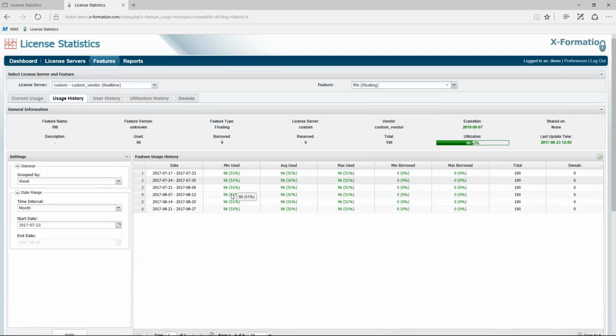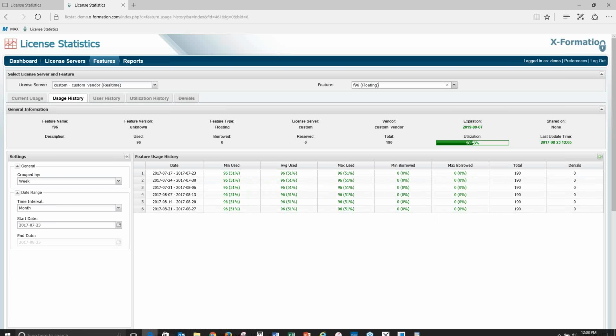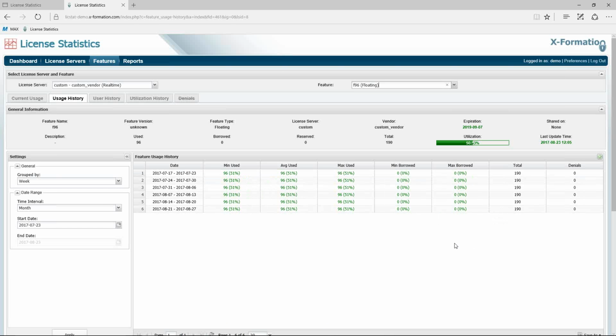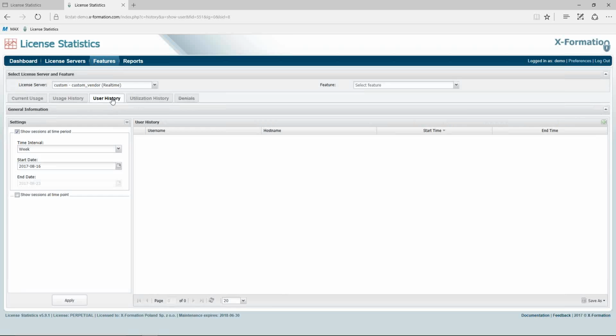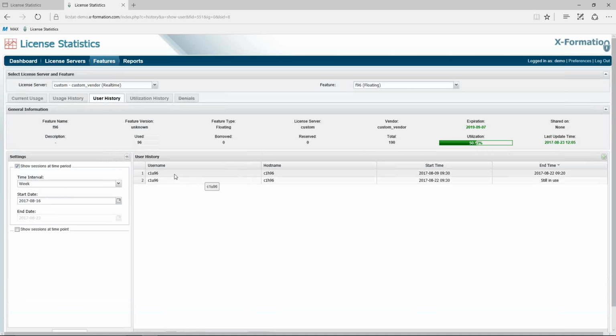Same thing here. We've used half of these. We have a total of 190 of those, but we've only used 96 of them over the last month. Do we want to continue to pay for those extra licenses, or maybe there was something specific that happened this month where we're not using that many licenses? Once again, it's just the evaluation of it, but we can see accurately through this software how many licenses have been used, and even better, how many different people are accessing this as well. It looks like just one individual has been using this, and currently they're still using it.